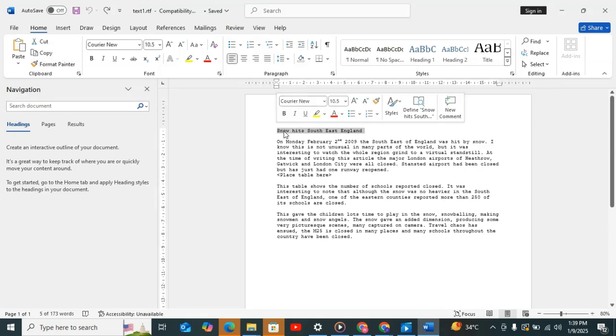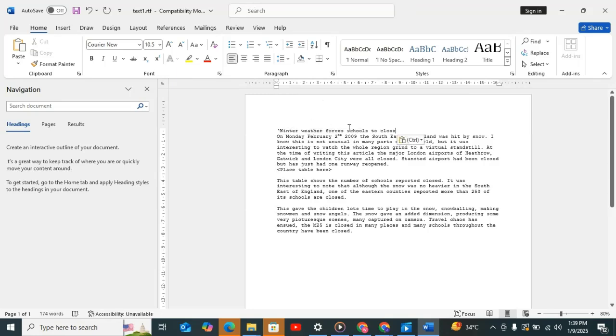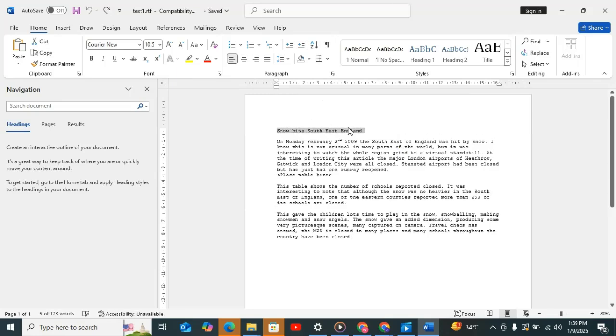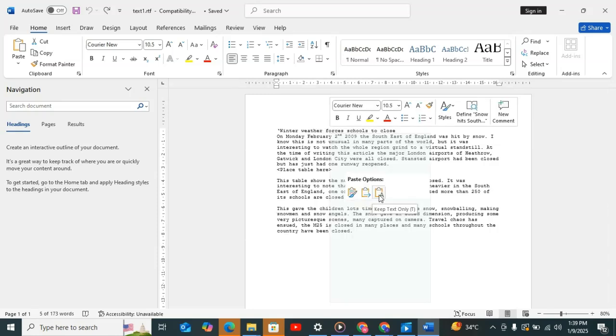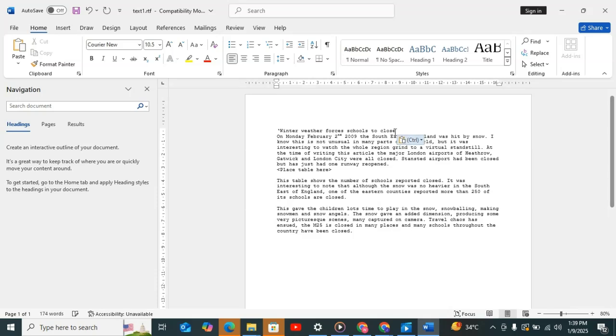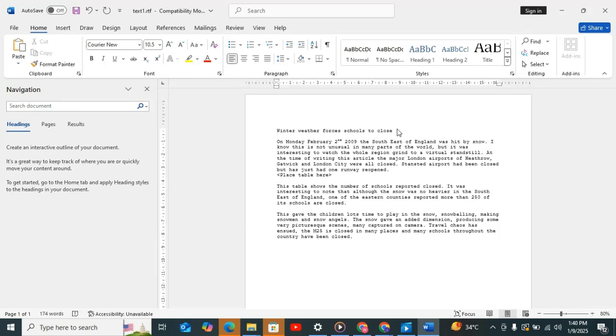But if I don't directly paste, see what happens. I'll undo. I'll right click, then choose keep text only, remove that, and then enter. So that's another way of performing that.